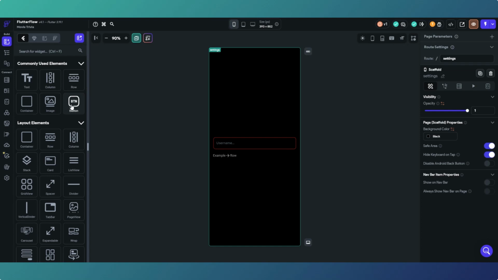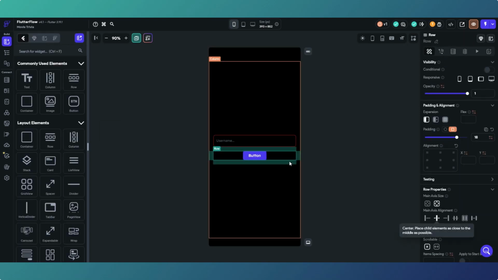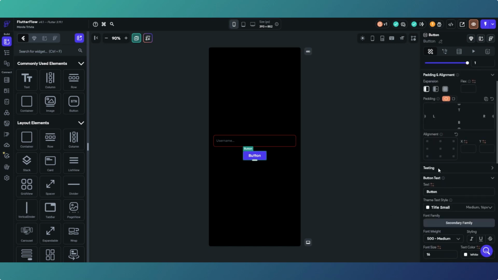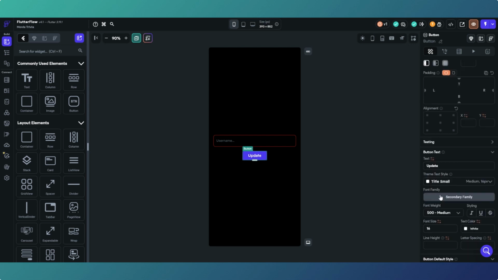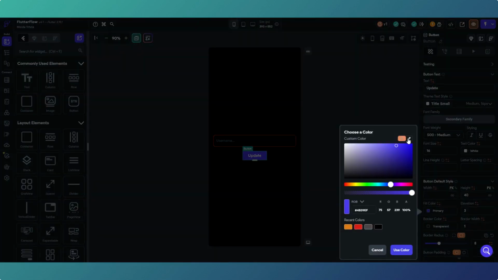And then in there we want a button which we center, change the button properties so the text says update and the color will be red.